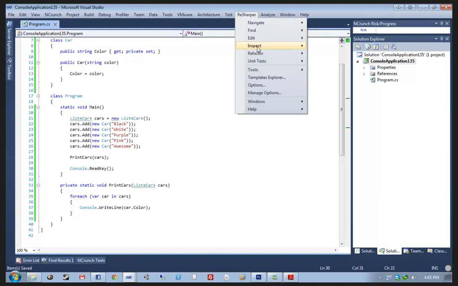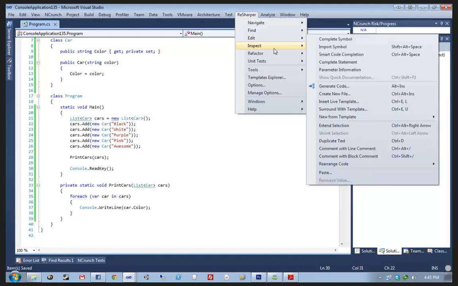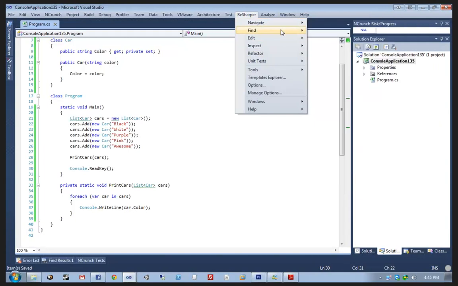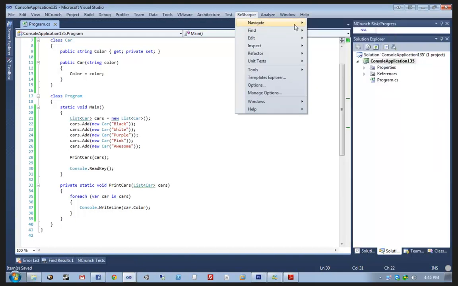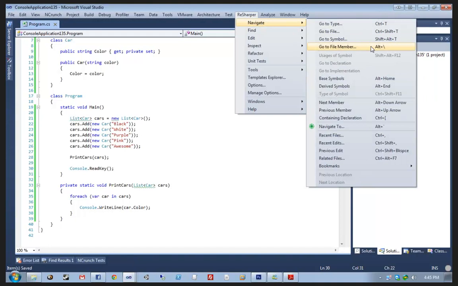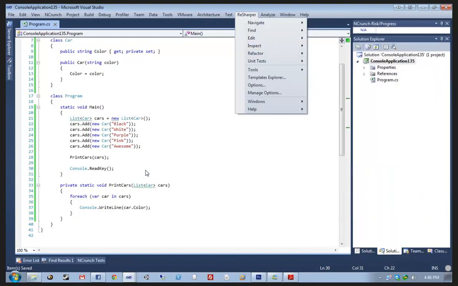What I did with ReSharper is every few days I would open up this menu. I would pick a random item, and I would get used to using the shortcut. So one day I'd pick, okay, I want to train myself to use go to file. Then I didn't touch the Solution Explorer for a few days and just used Control-Shift-T, or go to symbol instead of go to member. Instead of using the drop downs on the top, I would use this shortcut. Then I got used to using base and derived, Alt-Home and Alt-End, and I just kept going through this. In a few months, I had pretty much all of them down. It's just a matter of practice, really.